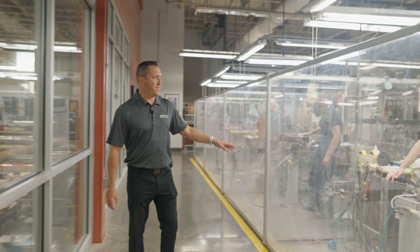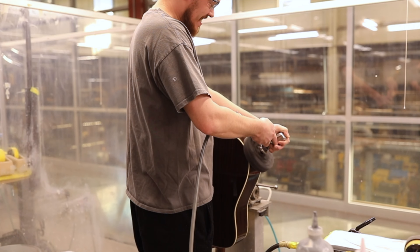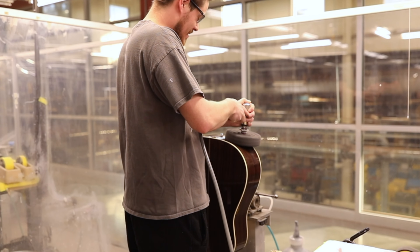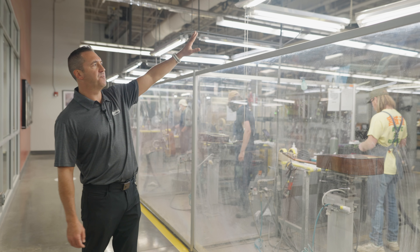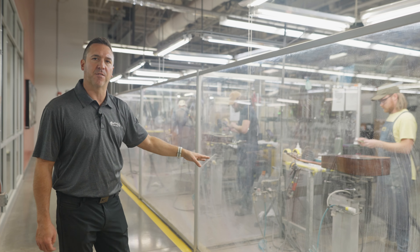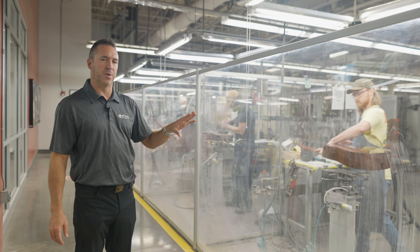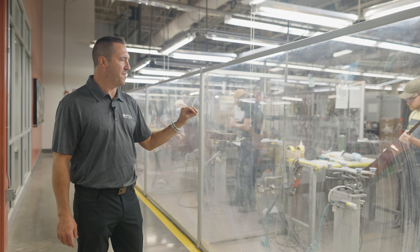One of the very final phases of our process is to make sure there are absolutely no fingerprints, scratches, swirl marks, or blemishes on these guitars. These are our final polishers here, using very bright lights shined on the guitars — probably a lot more light than what you have in your living room. They're really exaggerating the amount of light poured on, because they want to make sure there are absolutely no imperfections in that finish at all.